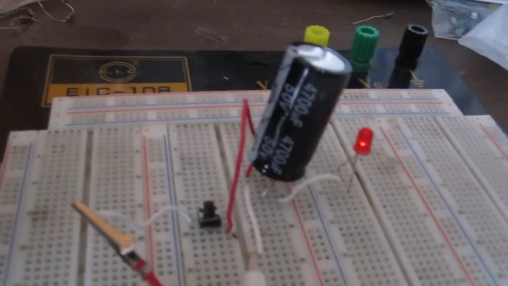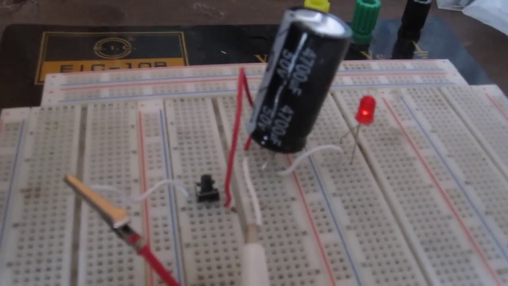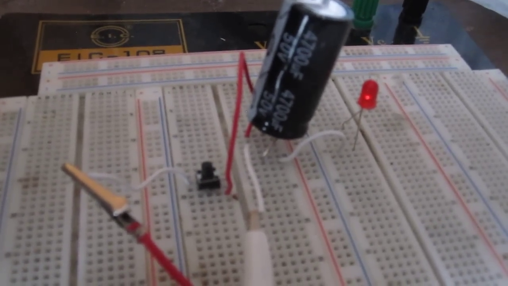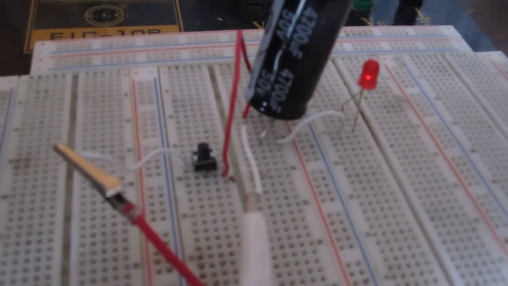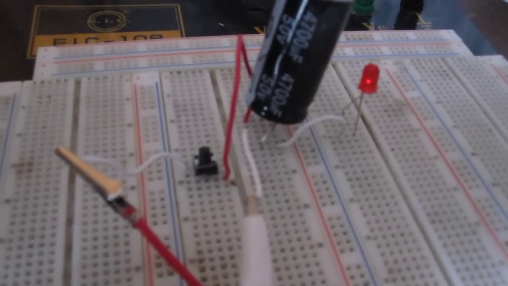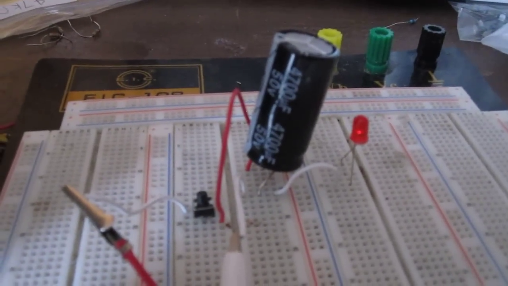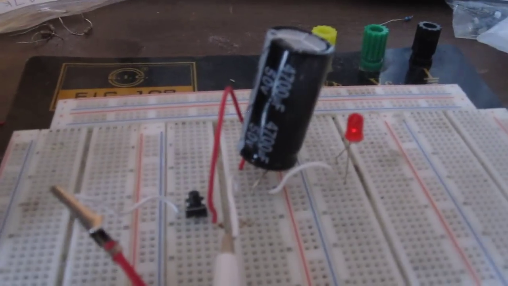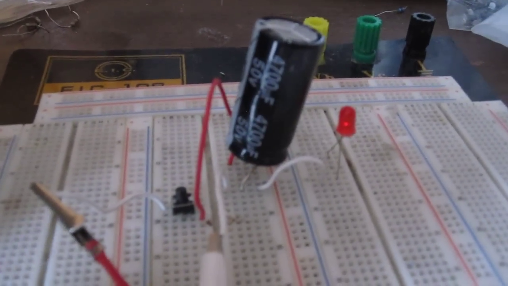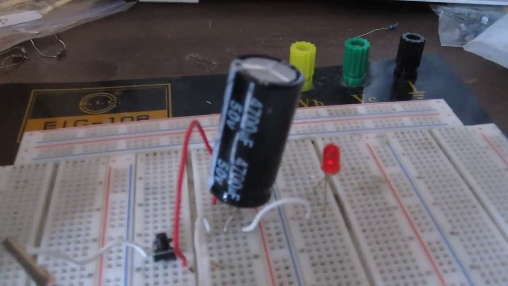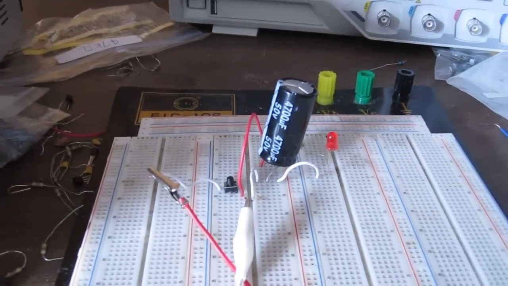This just goes to show that the larger a capacitor is, the more charge you can store and the longer it can provide current to keep an output device on. This is just a circuit to demonstrate how a capacitor can act as a temporary power supply and how it acts as a charge reservoir so that it can power an output device.